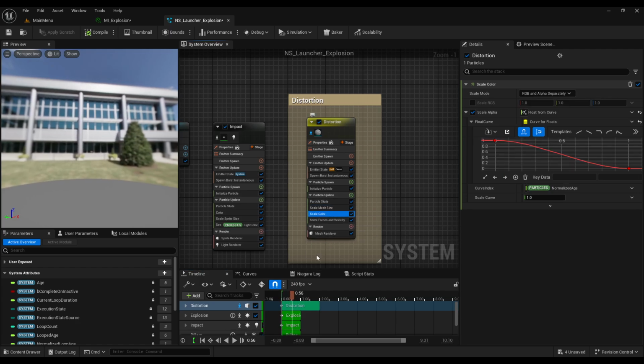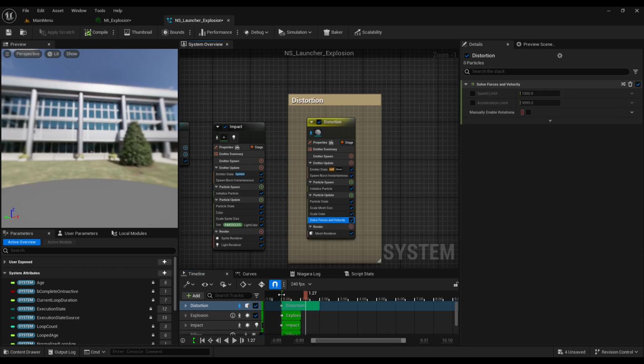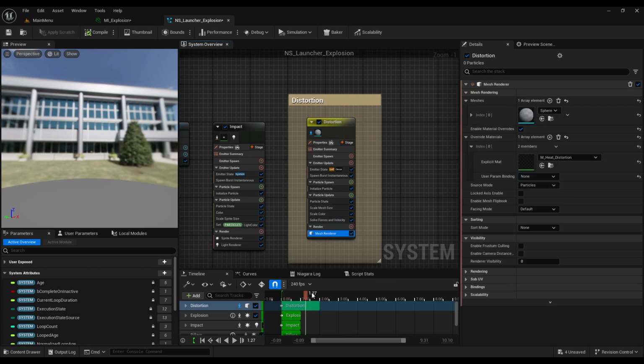And in scale color over time, I set the alpha from 1 to 0, so it disappears over time. And this is just a mesh renderer. Yeah, like this. So all together it will look something like this.